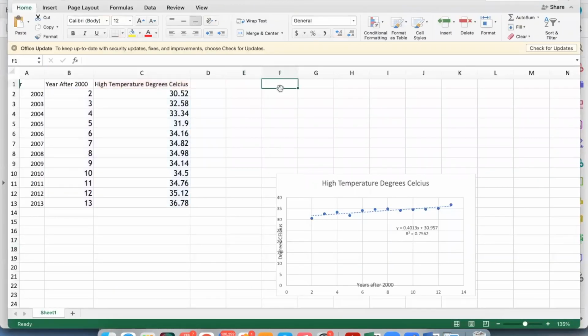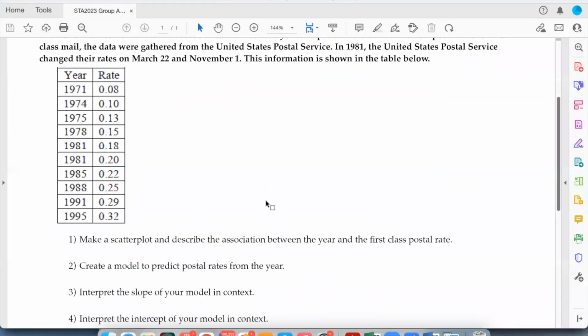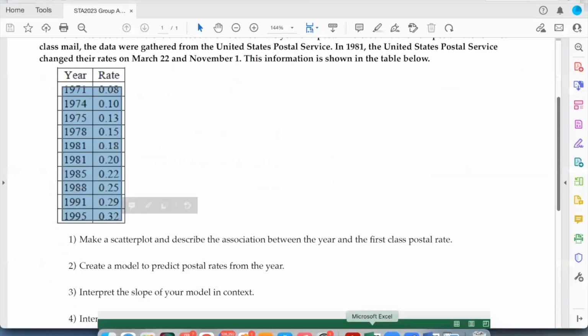So you should start with years. I'm kind of doing half of it for you here. After 1970, and then just type those years after 1970. Where was it? 1, 4, 5, 8, and so forth. You might even be able to, I don't know if that's going to work here. Yeah, I don't think I'll be able to copy and paste that.